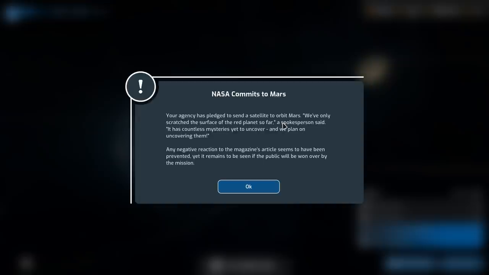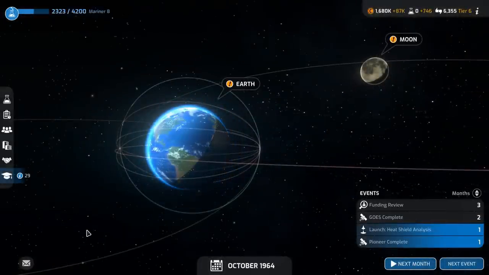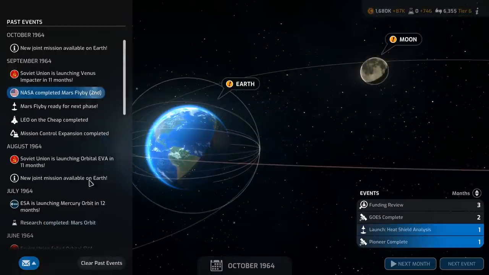Your agency has pledged to send a satellite to orbit Mars. We've only scratched the surface of the red planet so far, a spokesman said. It has countless mysteries yet to uncover, and we plan on uncovering them. Any negative reaction to the magazine's article seems to have been prevented. Yet it remains to be seen if the public will be won over by the mission. Well, we'll see. We'll see. Soviet Union is launching the Venus Impactor in 11 months.